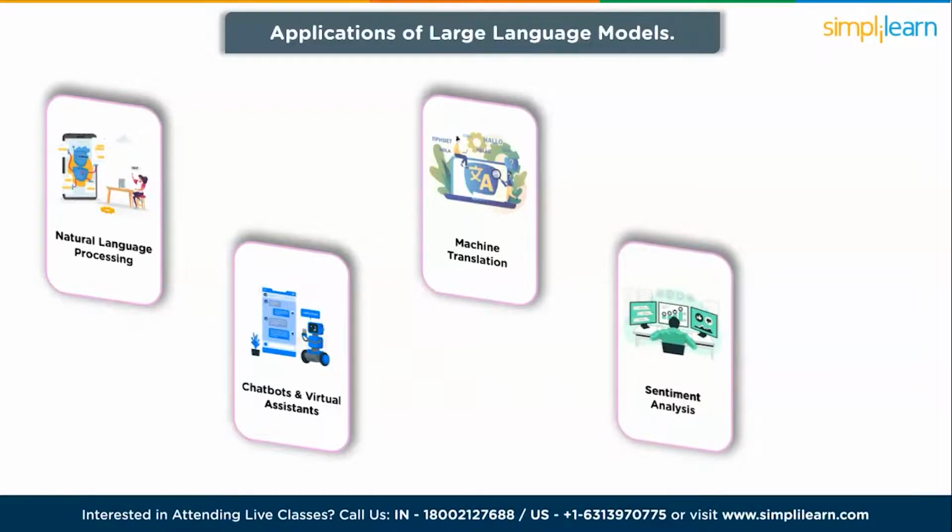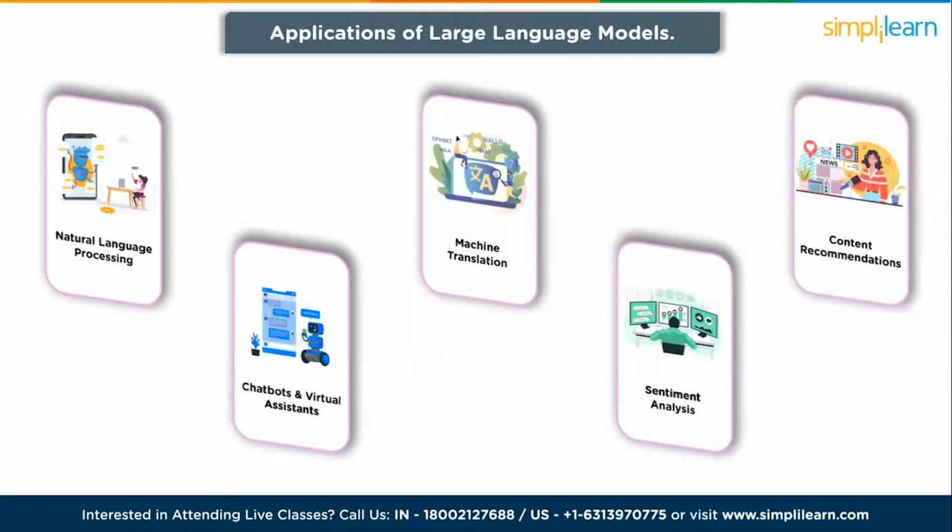And the next we have is sentiment analysis. Large language models can analyze and classify the sentiment or emotion expressed in a piece of text, which is valuable for market research, brand monitoring, and social media analysis. And the next we have is content recommendation. These models can be employed to provide personalized content recommendations, enhancing user experience and engagement on platforms such as news websites or streaming services. These applications highlight the versatility and potential impact of large language models in various domains, improving language understanding, automation, and interaction between humans and computers.